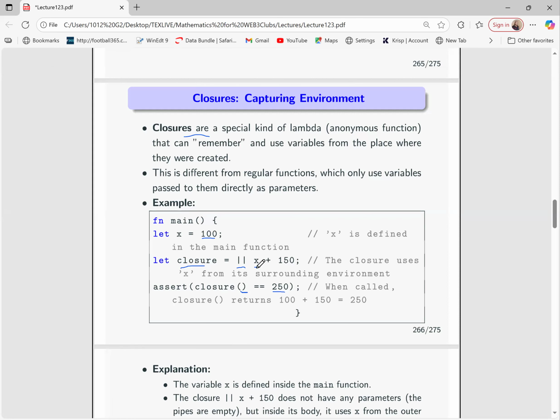So you can see it remembered that x is 100. Otherwise, if the result here is not correct, if you make this one a different value, then you'll get an error because it knows what x is. It knows that x is 100. So again, you can write this code and just try to see that this works.